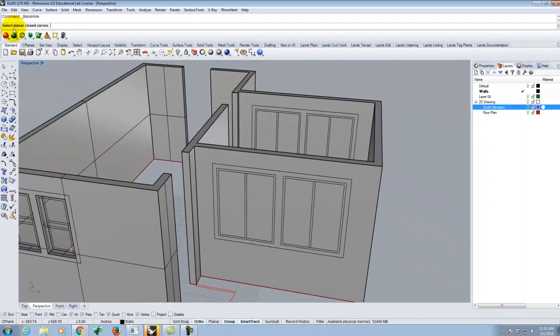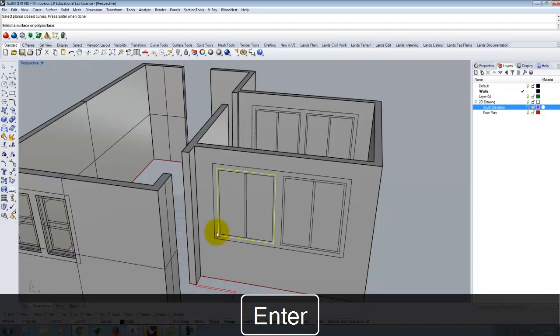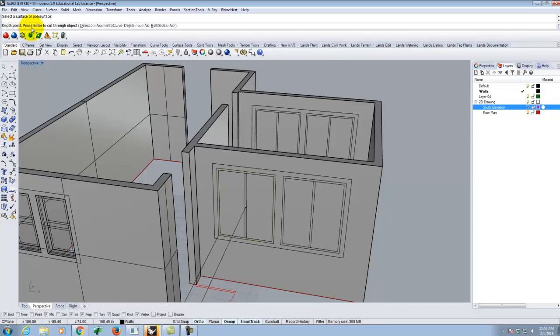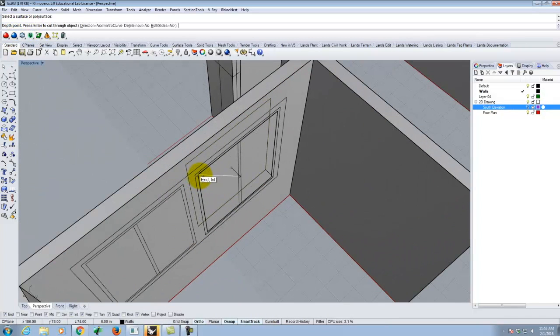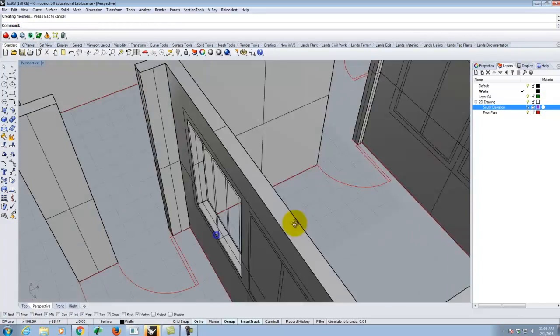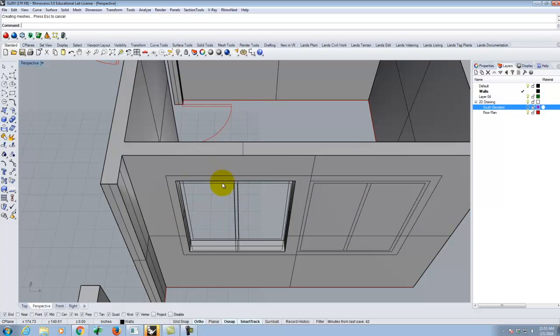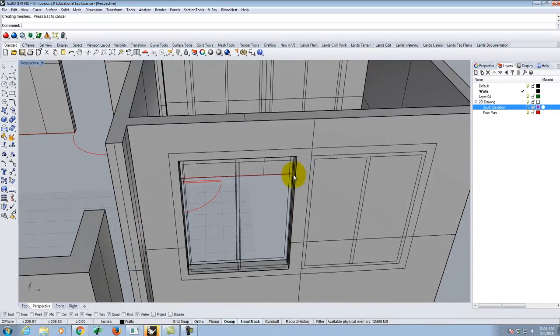When I do that, it's going to say Select Planar Closed Curves, which would be this curve. I'll go ahead and hit Enter. Select a surface or polysurface. I'll select my wall. And then it's going to say Select Depth Point, which I'm going to need to pick something on the back side of this window, something like right about there. And it will do the whole operation in one. So it'll cut through my wall and just push the window through. This is the easiest way by far of creating these.